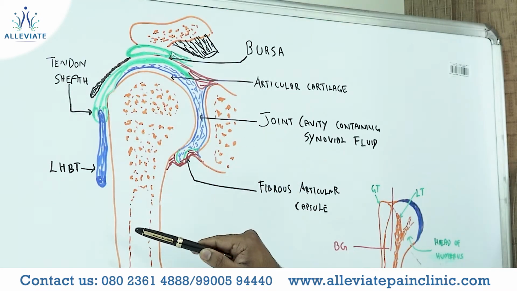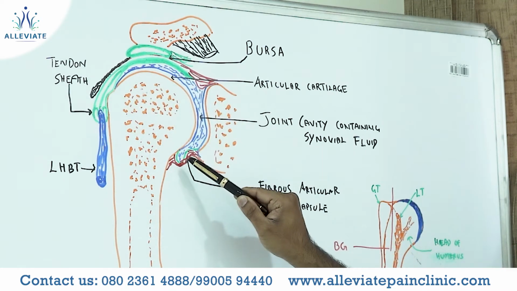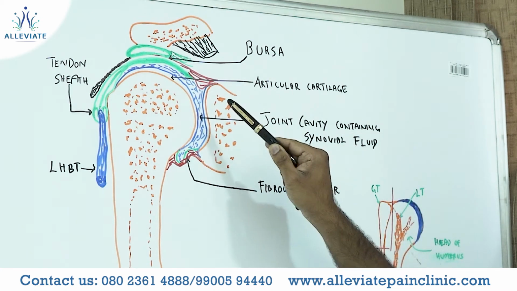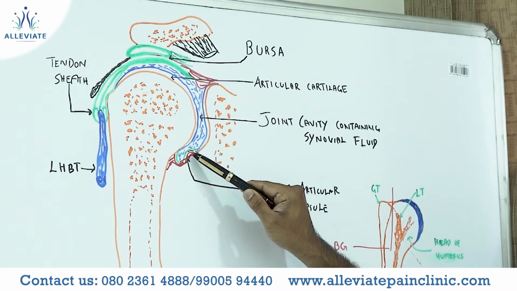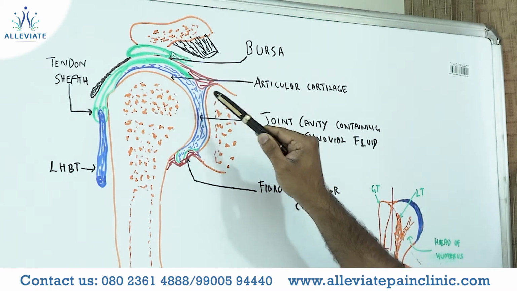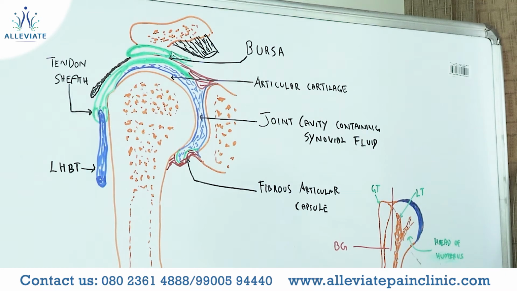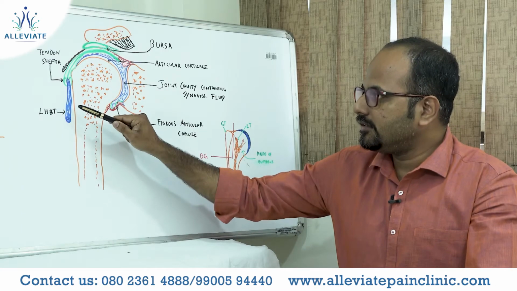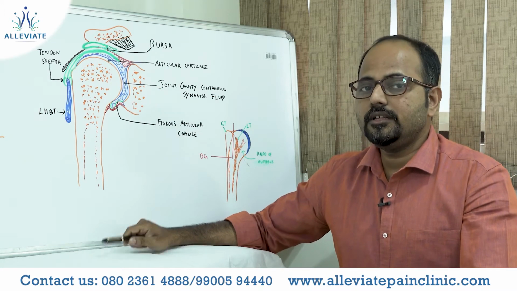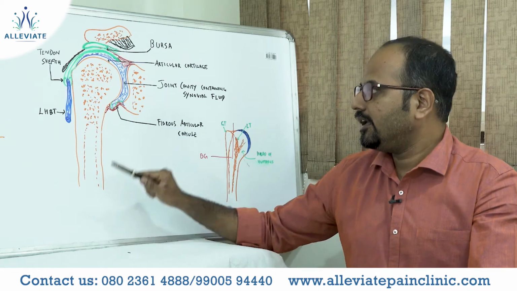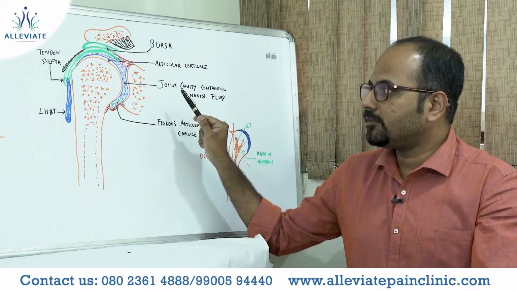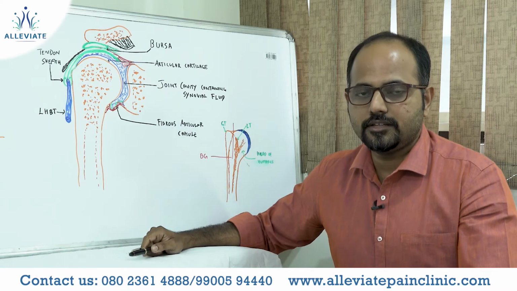A little bit more of the anatomy. As you can see over here, the head of the humerus has a very smooth structure which we call the articular cartilage, and then there is another articular cartilage along the inner surface of the glenoid cavity, and this cavity is filled with a minimal amount of synovial fluid under normal circumstances. It is also strengthened in and around by the ligaments, and the most important structures surrounding the shoulder joint are the rotator cuff muscles, which provide stability. Another important structure is the fibrous articular capsule, which provides stability to the glenohumeral joint, that is, the shoulder joint.